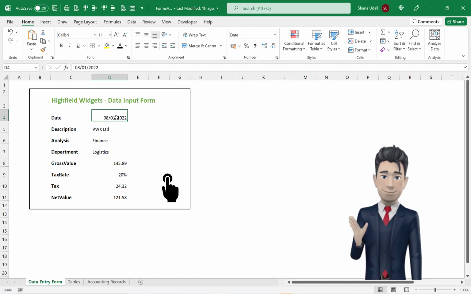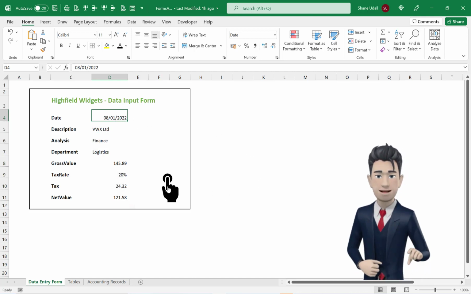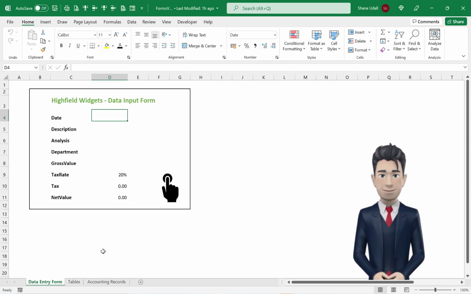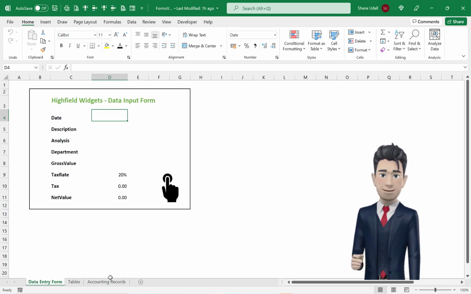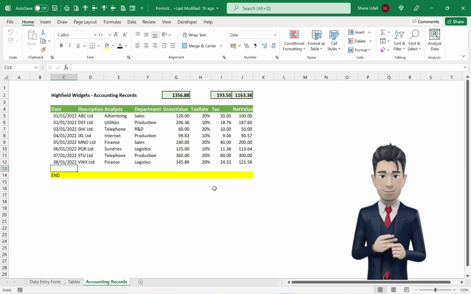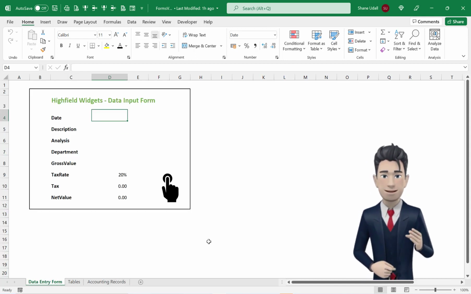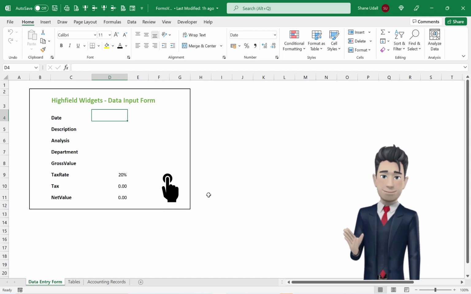Populate the data entry form with a new set of data and now click the Send To icon. The whole posting routine is completed and the tax rate has been preset at 20%. Test out the complete process for a few more lines and change the tax rate percentage if required. You should find that it all works nicely.